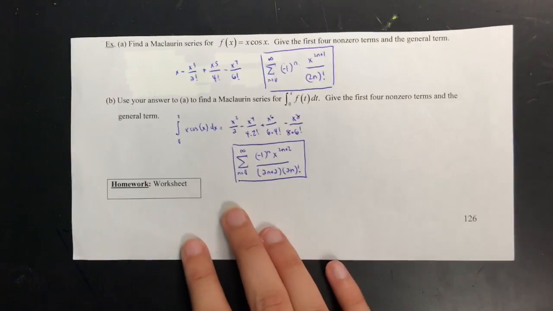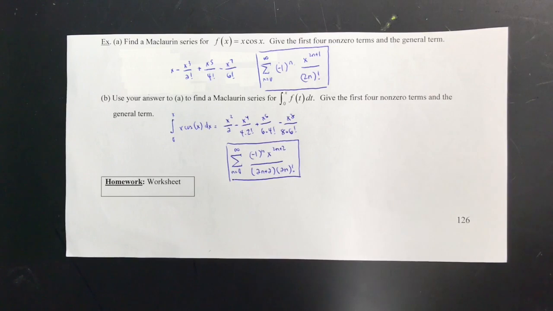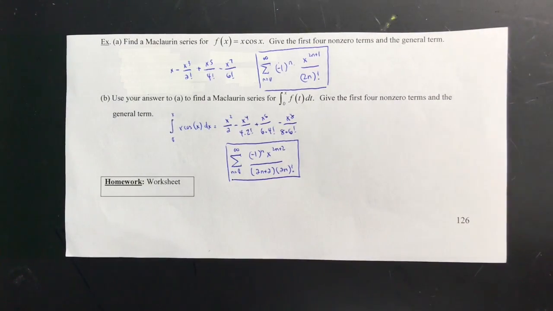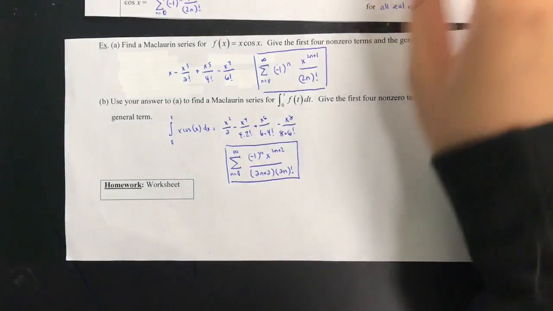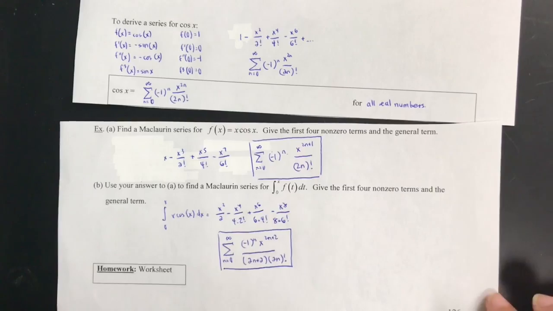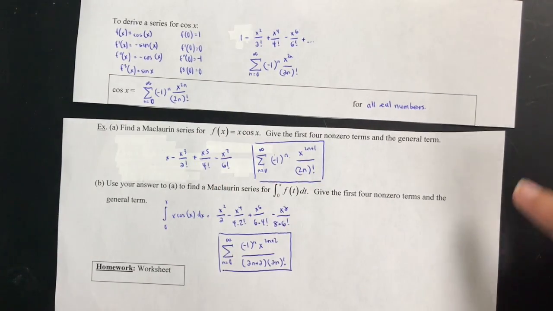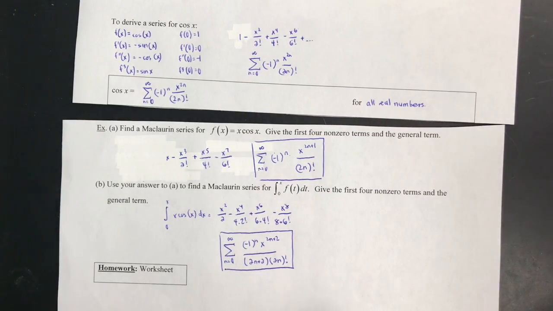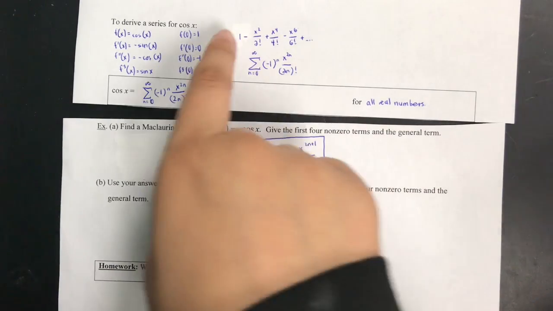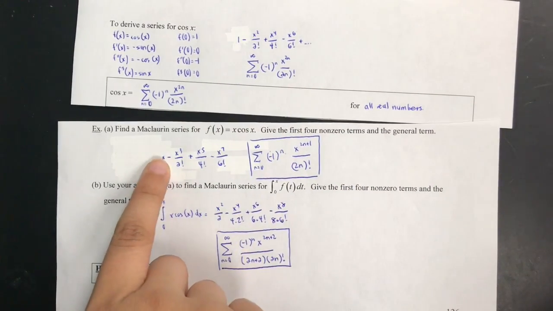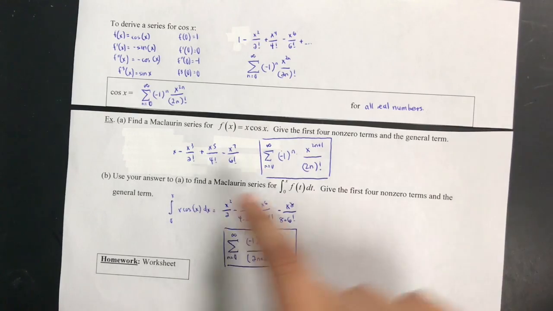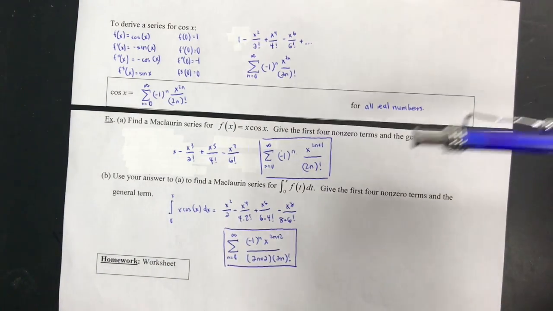So looking at another example, here we have Maclaurin series f of x is equal to x times cosine x. So give the first 4 non-zero terms and the general term. So here we would be using the series for cosine x, which is right here. And so since it's x times cosine x, all you would have to do is take the first non-zero terms from the series for cosine x, and you would multiply those terms times x, which is what we did here. So for example, the first term was 1, and so multiplying it by x, we just got x. And the second term was x squared over 2 factorial, and so multiplying it by x, you just got x cubed over 2 factorial, so on and so forth.